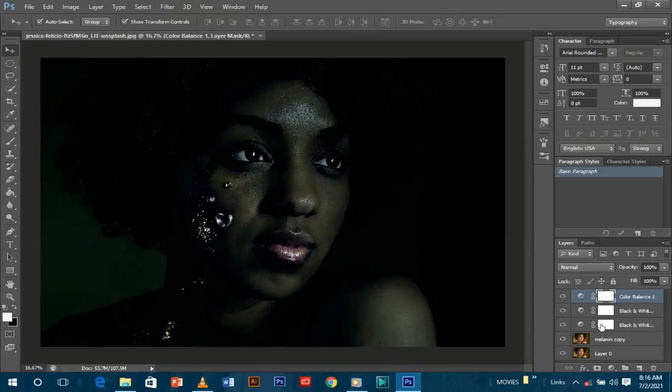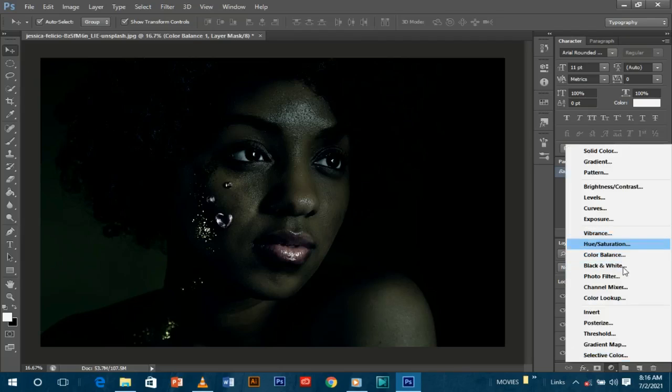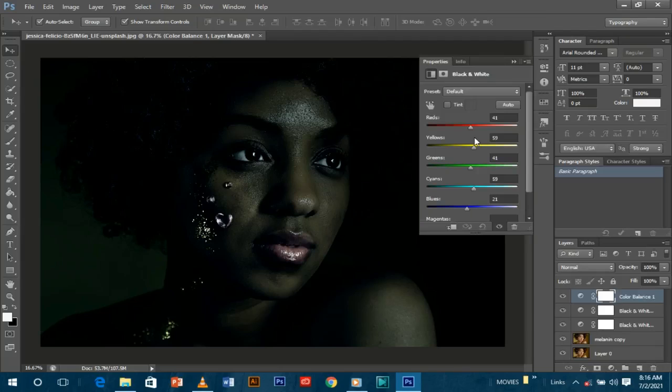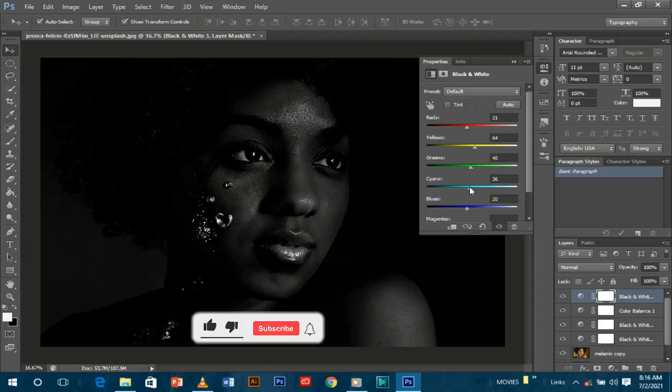What you want to do right now is go back to the first thing we started adding, that's black and white. You're gonna add another one, but this time you're gonna play with the cursors. So now you're adding it, and now we're just gonna reduce some things. Let's play with the cyans, let's see the blues.